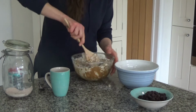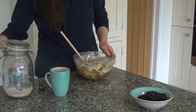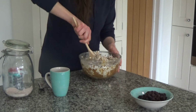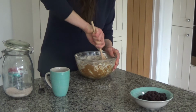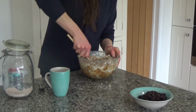As I said, you could use milk if you wanted to, a milk of your choice. Also, you can make these vegan as well. You could use vegan butter in these instead of butter, or you could use coconut oil as well. And you could take out the egg and actually use a banana to give it that extra bit of sweetness if you wanted to. So yes, I'm just going to continue to mix these together.